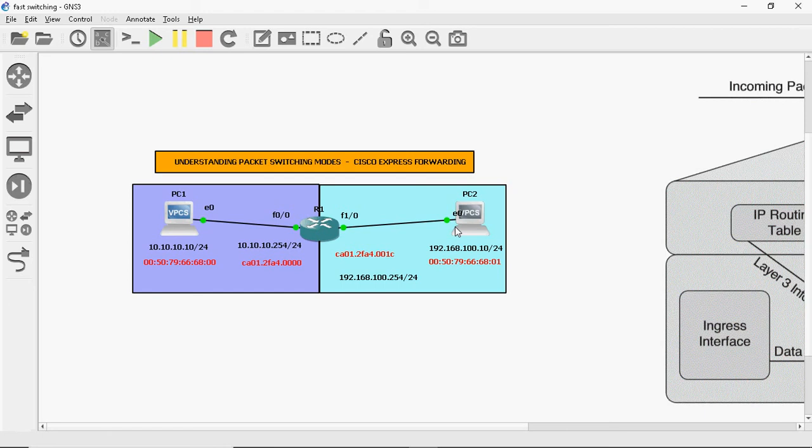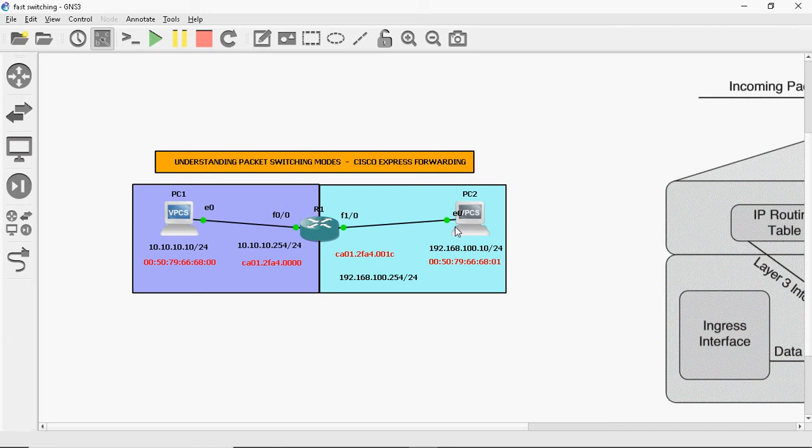Fast switching is the second type. For the first packet only, it works like process switching, and afterwards it stores that information in the cache. For the next subsequent packets from source to destination, it checks that cache for switching the packet, so the router CPU is not involved.